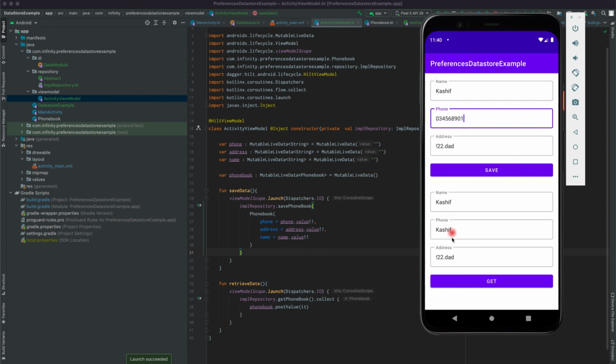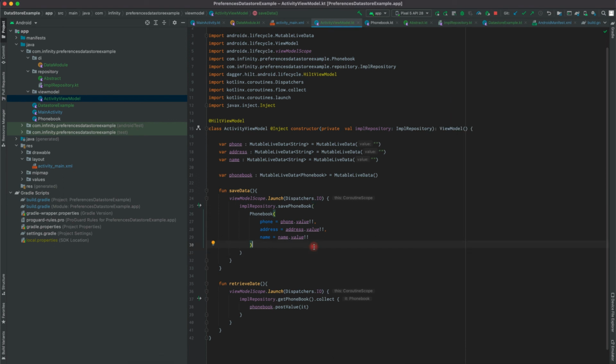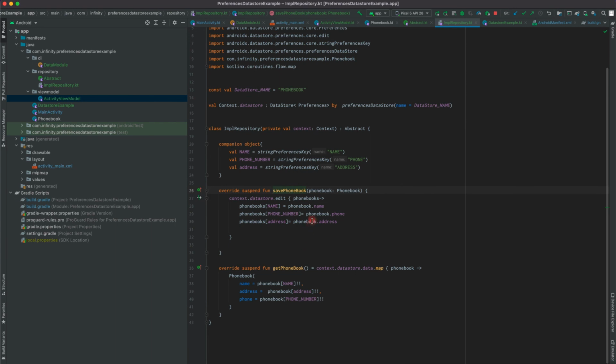Okay, I think I have made some mistake here, because name and phone number are coming as the same. Let's go to our savePhoneBook function. So here we have phoneBook address and phoneBook phone number. I guess, where did I make the mistake?